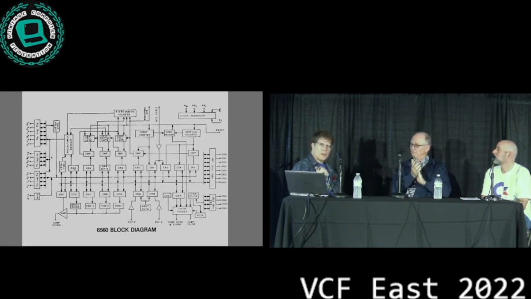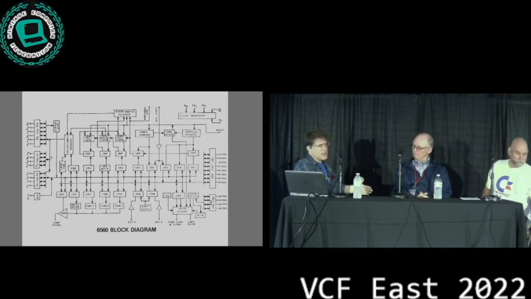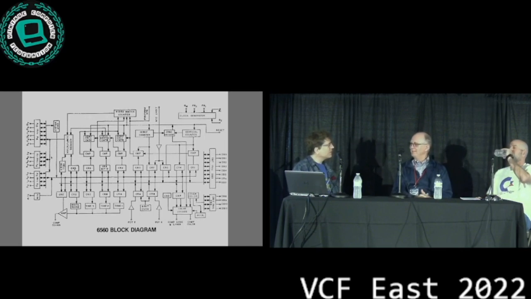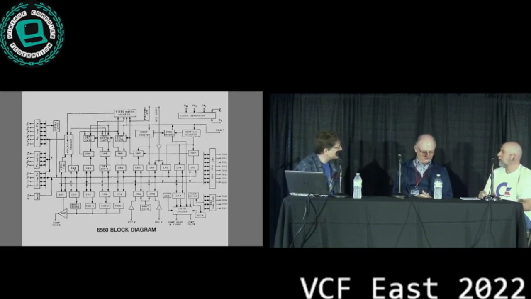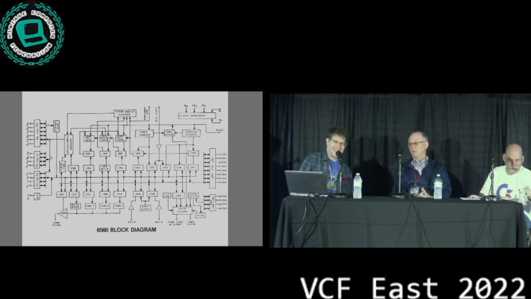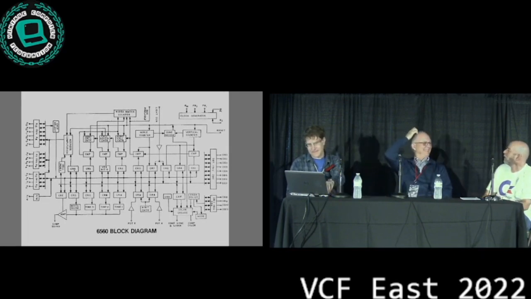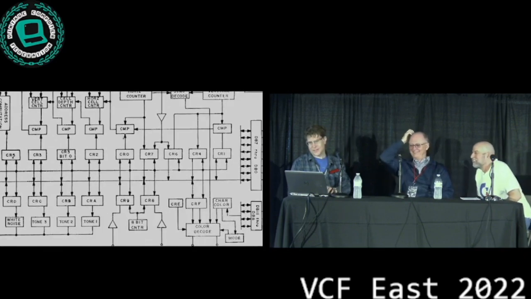So it's just a really big counter and a lot of decode to set the different flops, essentially, to create the signals. And with this, the DMA access is really quite regular, right? It's fetch the character, fetch the pixels, shift it out, go on to the next one. Correct, yeah. That's going to change when we get to the C64. Yeah, right. It got more complicated because you had to do a lot more stuff. Hence the serial bus got slower. Yes. Oh, interesting.